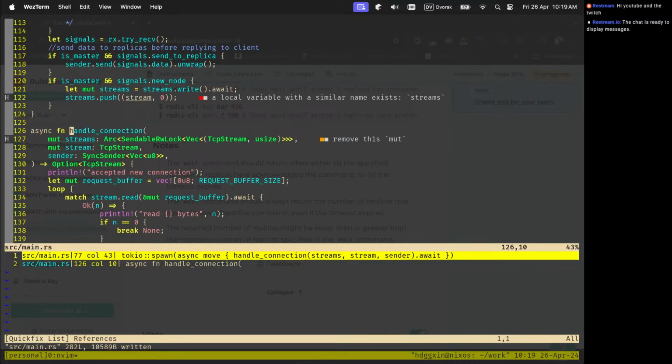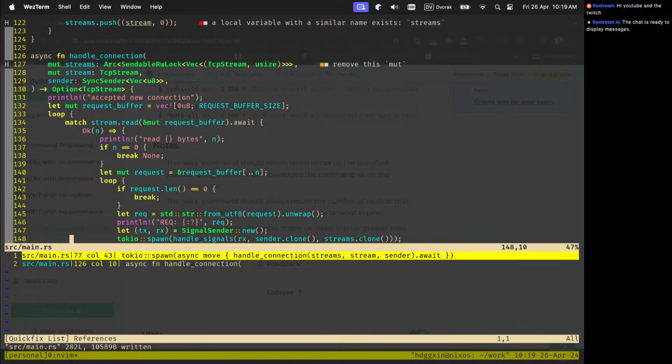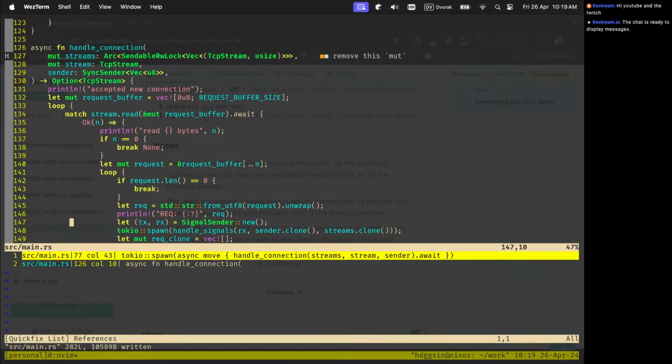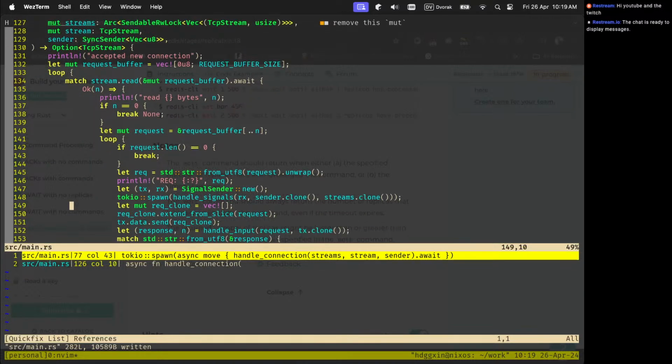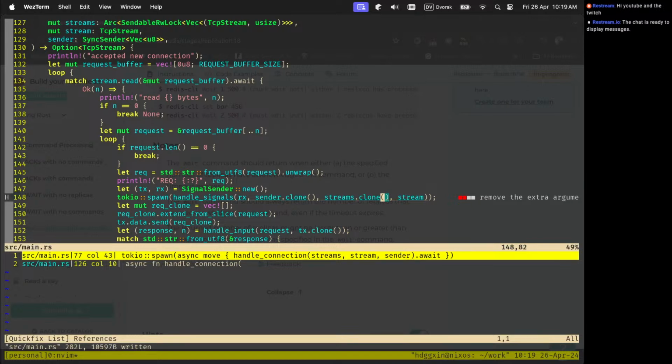If I handle this thing, why do I need to handle this thing? So that we have signals here that it's a new node. So if I take this responsibility, I need to take ownership of stream every time. And if I pass stream in here, then I won't be able to use stream anywhere else. This is a big problem, but let's try to see what is the error that we will receive.